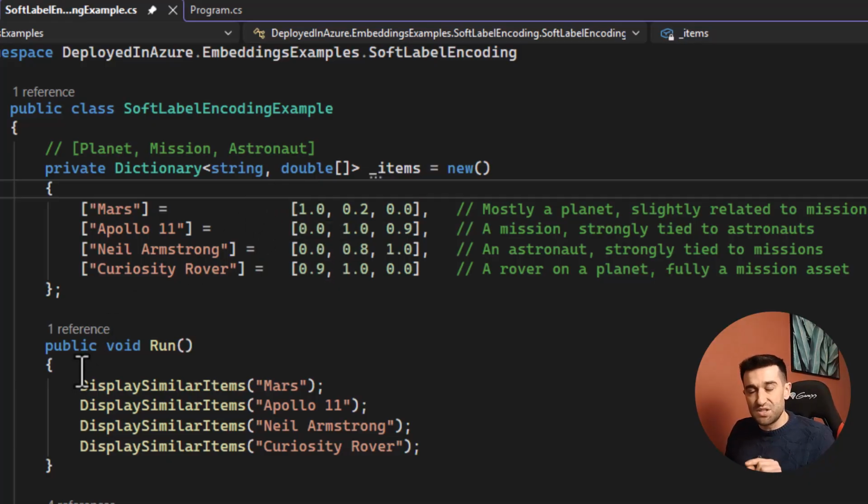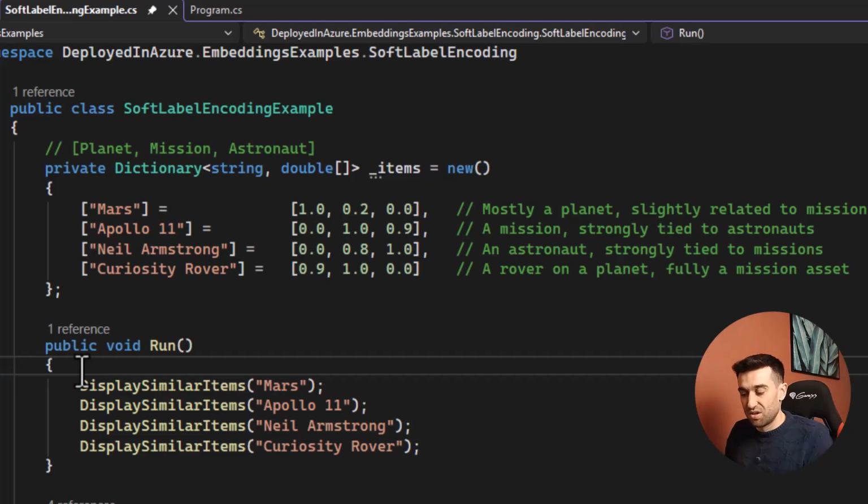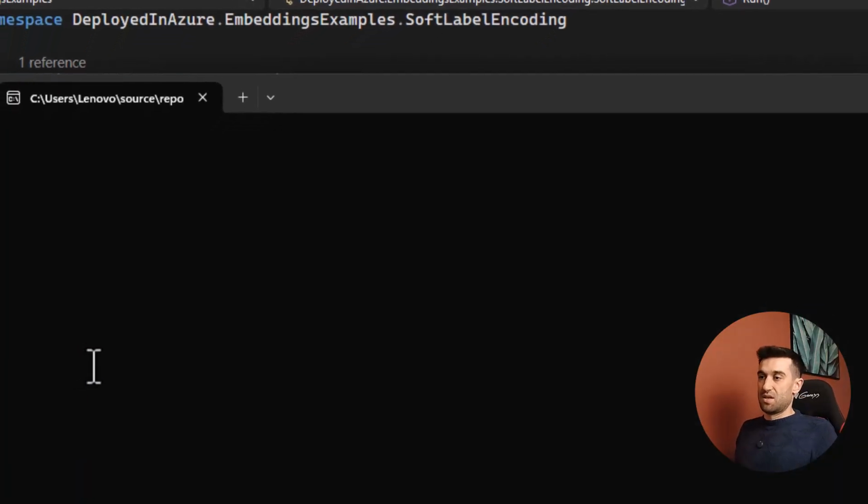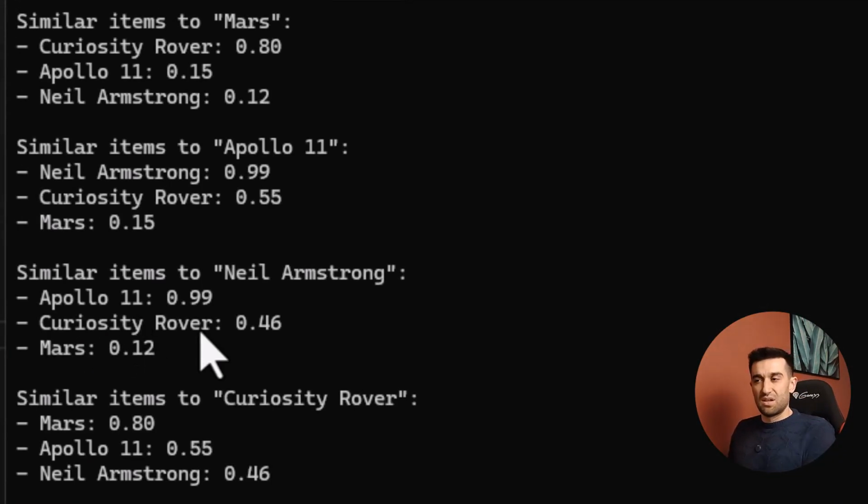So let's invoke the method, and then we'll check how we measure similarity. As you can see, results are now way better. And I think they pretty accurately reflect reality.